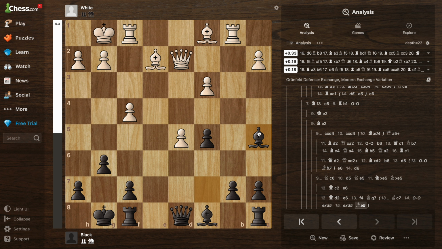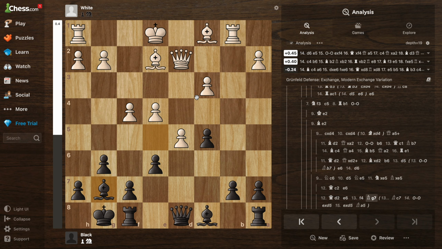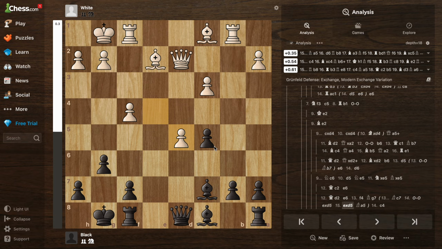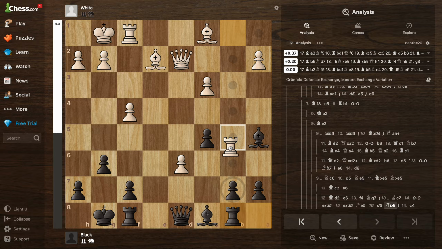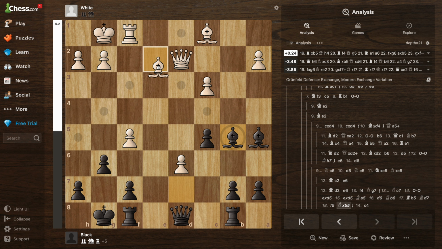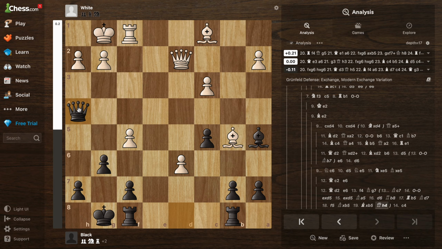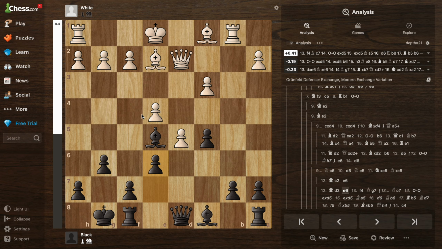Bishop a5. Wow, what is this? f4, why not just bishop g7? Oh, you want to prevent this. That's nice. Takes. Bishop a5, d6, rook b8. Wow. This does not look good at all. Even a sack? Wow, this is crazy. Yeah.